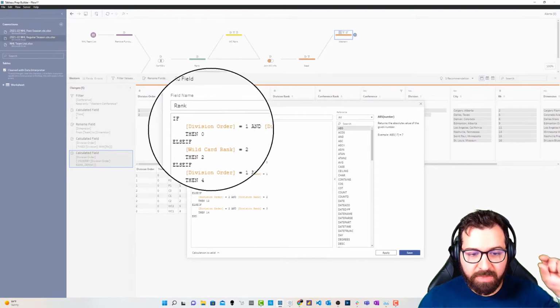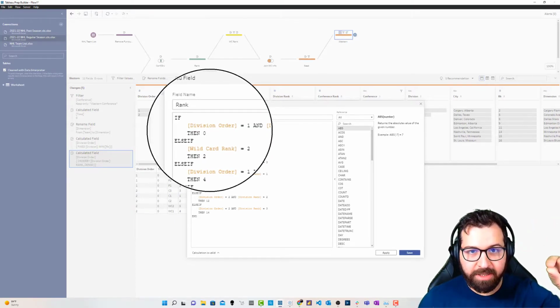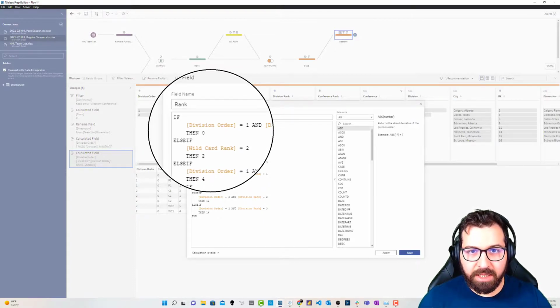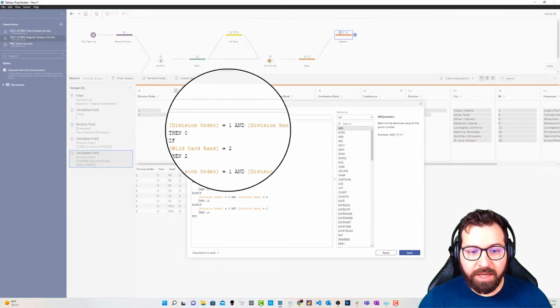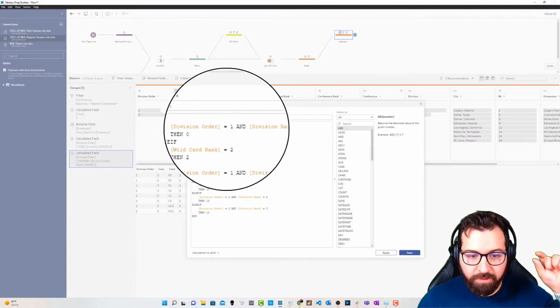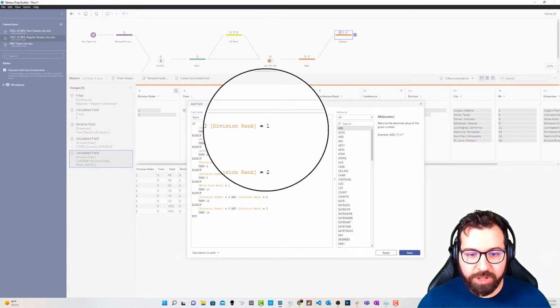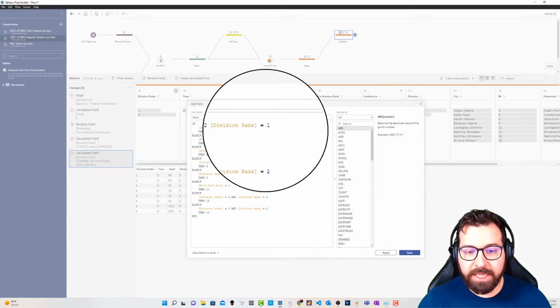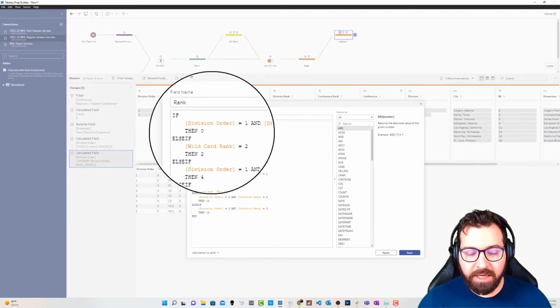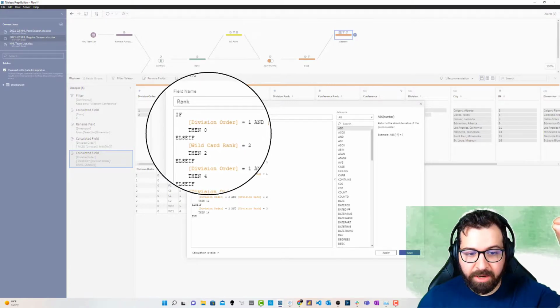So this is my starting position. My rank field is what's placing them on the y-axis in the Tableau workbook. So if the division order is 1, so this is the first division, and this is the top seed in the division, then this is the team that goes on top in my y-axis.